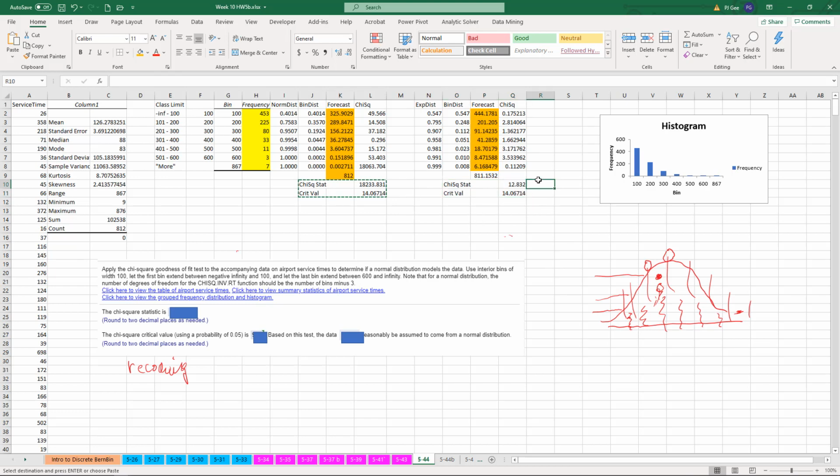And look what happened, folks. When we ran it against the exponential, our chi-square stat came out less than 14. Okay, so the critical values still didn't change. All right, that didn't change. There's nothing that changes between there. And our chi-square statistic went way down, way down. Look at that, it's below there. So that passes. That actually passes.